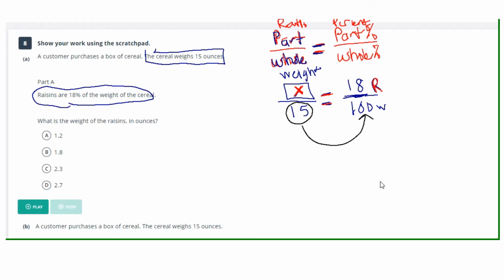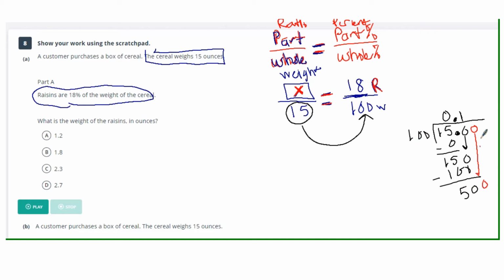So let's do 15 divided by 100. 100 goes into 15 0 times, add a decimal point here, and we can subtract. We have 15, then you add a 0, bring it down. 100 goes into 150 one time. 1 times 100 is 100. And you put a 5, put a 0. Then you add a 0 and bring it down. And then 100 goes into 500 5 times. 5 times 100 is 500.